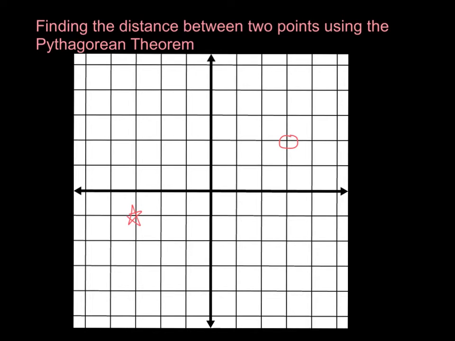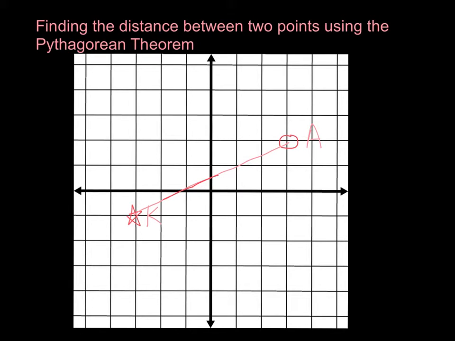Okay? So here are my 2 points. Let's say this is Carrie's house and this is Amaya's house, and I want to find the shortest distance from Carrie's house to Amaya's house. Now, a common mistake a lot of students make is they just want to count 1, 2, 3, but you can't do that because you don't know how many units it is. It's not exactly 1 unit. It's a diagonal line. So we are going to use the Pythagorean theorem.